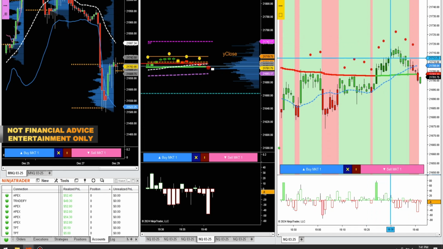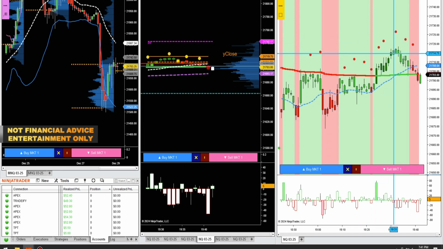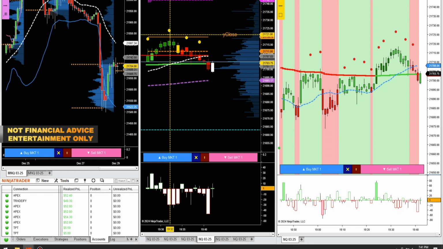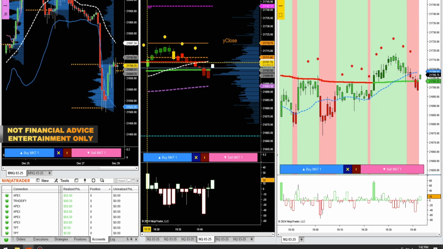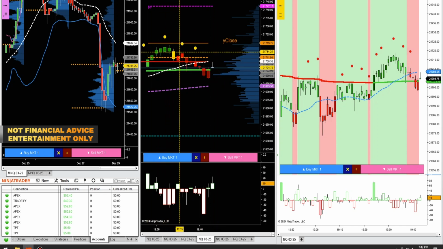The sphinctrometer was relaxed and then it went into clenched up here. So I was looking for a little pullback. Got the pullback back to VWAP. This chart has the ADX dots with the original settings, just the default period for the ADX and a regular strength of 1. We got the MMT Heiken Ashi painting the candle colors. Doing a great job the past 20 minutes, keeping us on the right side of the trend.